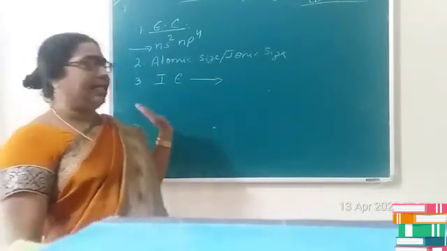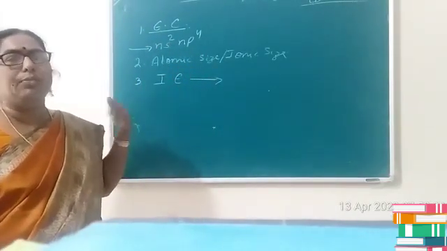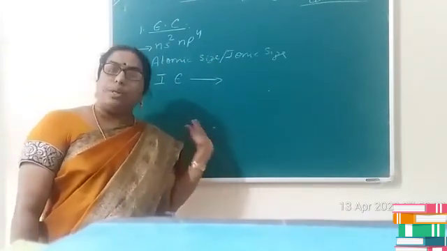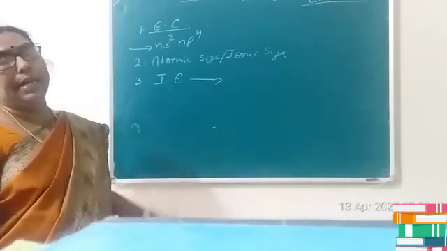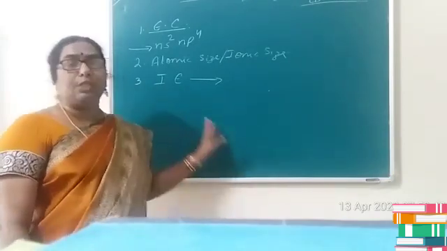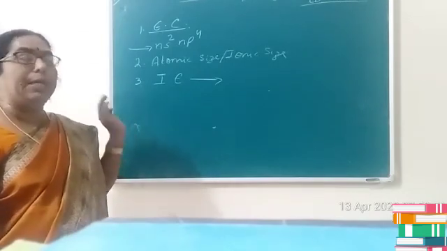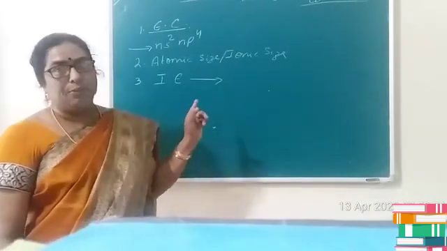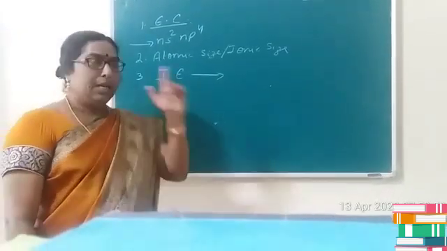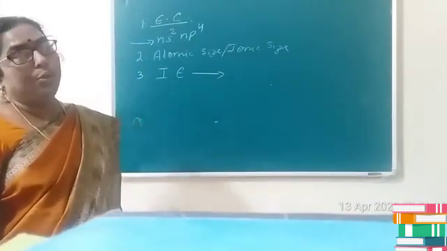Now third property, let us consider ionization enthalpy. Here, as we have discussed in case of group 15 also, as we move down, since the number of shells increases, the atomic size increases, obviously the energy needed to remove the electron decreases, or ionization enthalpy decreases. Now in this case, one question can always be asked, why group 16 possesses less ionization enthalpy than group 15? Can you tell me why? Yes, it is due to half-filled configuration of group 15. Group 15 elements possess a stable half-filled configuration of ns2 np3.